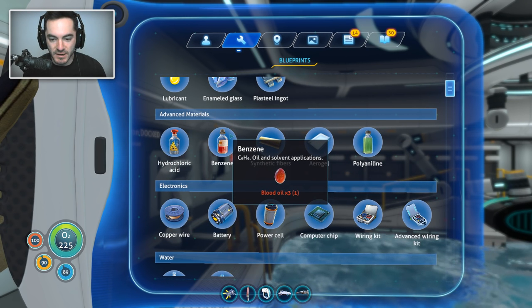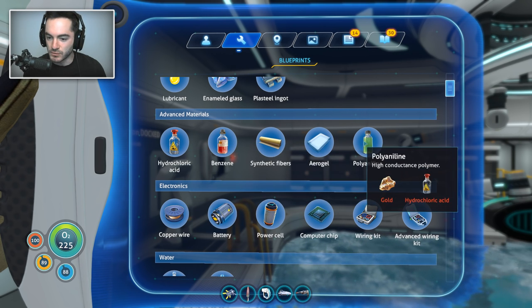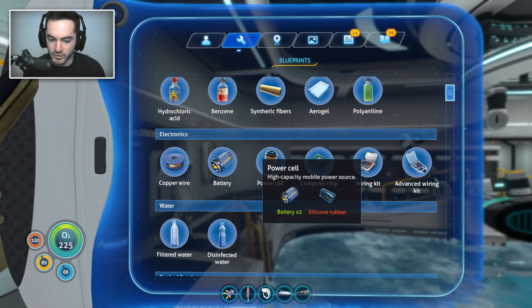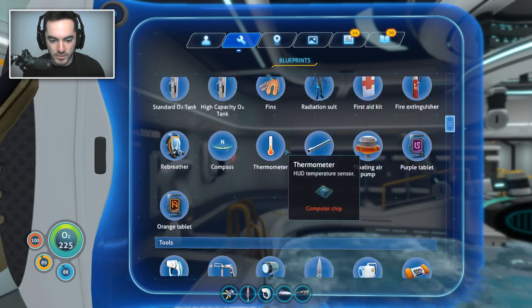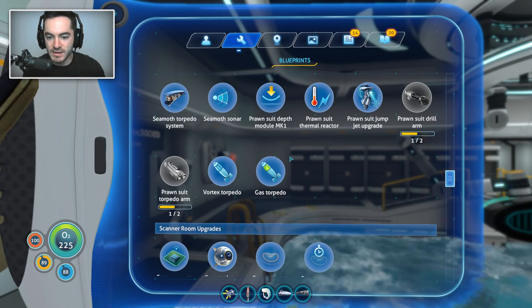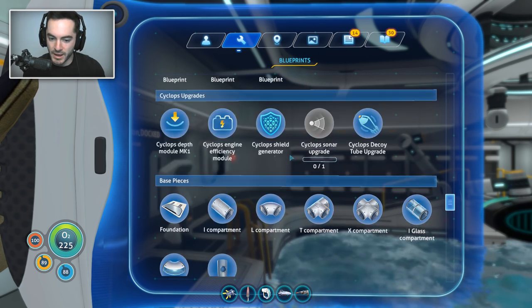Oh, look at all these things that I unlocked because I got the blood oil and the deep shrooms. Oh, that's cool. So now I can make some defense mechanisms if I want to do that. And also, people were telling me, no, the launcher pad is definitely in your inventory. You just passed over it.